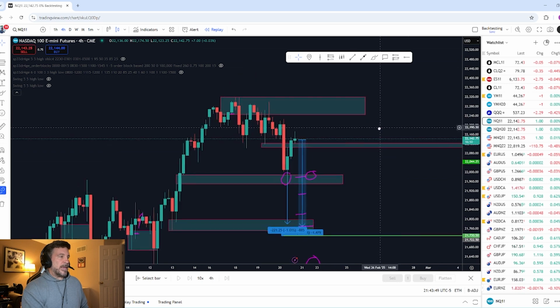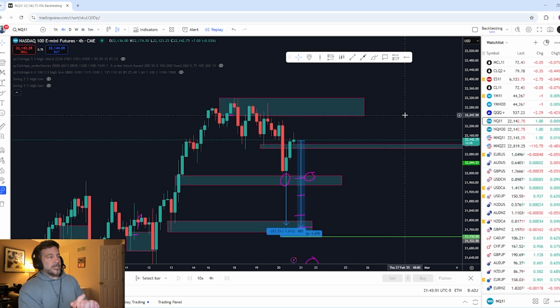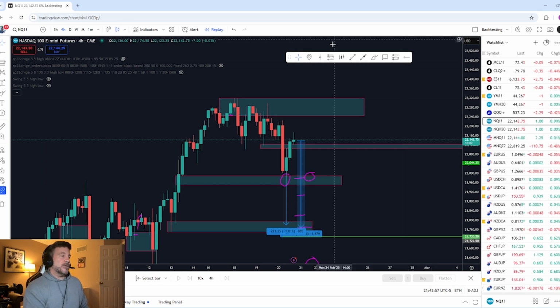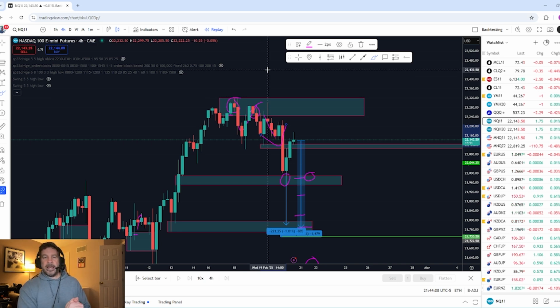Now, one last thing I did forget to mention in this video is I like the long. I don't like shorting. There are order blocks up here. There's a perfect short up here out of this 4 hour order block as it formed right here, came down, price retested, and then it continued to move downwards this way. I'm really not interested in that. The reason being, looking at my journal and my statistics, I lose a lot when I'm shorting the market. I have a much higher winning percentage when I'm looking for longs. I can't really put a finger on it, but my brain just operates that way, where I'm more comfortable long in the market than I am shorting. And again, that's different for everybody.